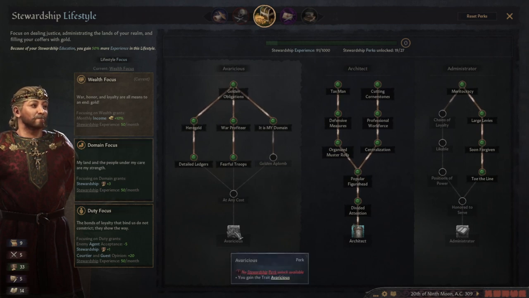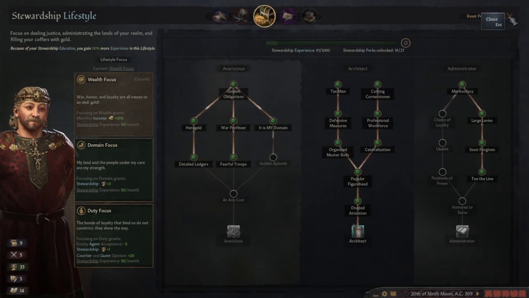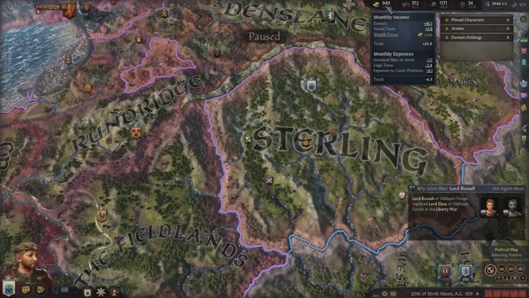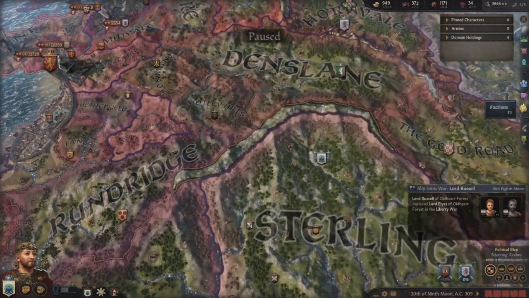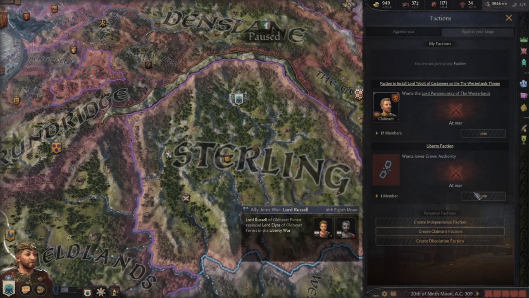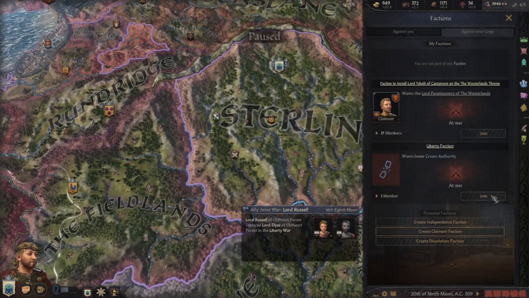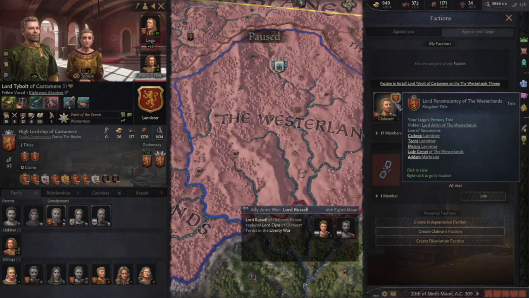And now we can continue on and go for the perk Avaricious, which gives us +2 to our stewardship, as well as +15 holding taxes. I love that. Lots of money, lads. Oi, yeah, the Lannisters are not doing too hot, if I'm being honest. Can I join this war? They are currently at war, but I can't join them when they are currently at war. Isn't that a shame?